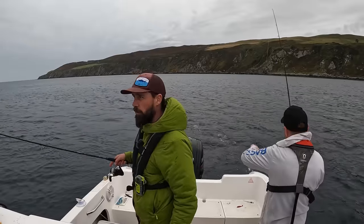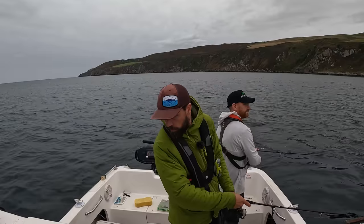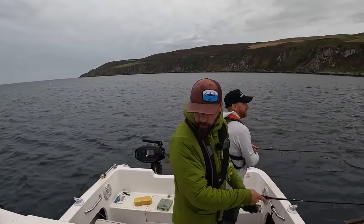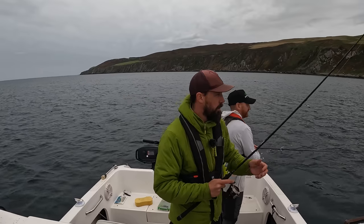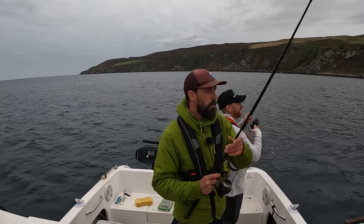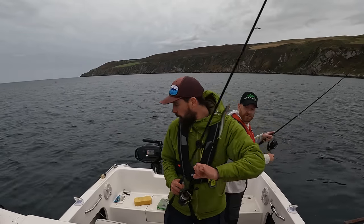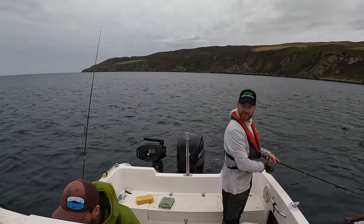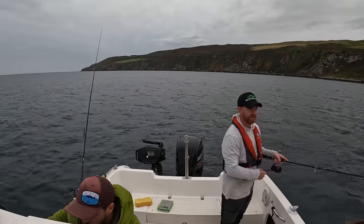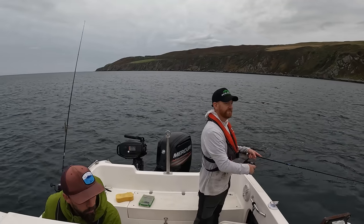Just reset that drift. Hopefully get into some more of those fish. The drift's changed. Still on the right track. No, we're not far enough over. Are we? Looks like we're well, according to the black and white line and the sat nav, that's where.